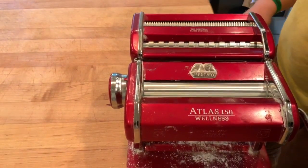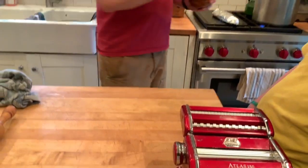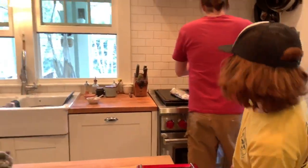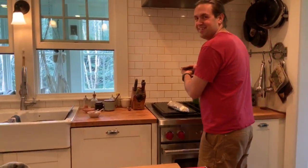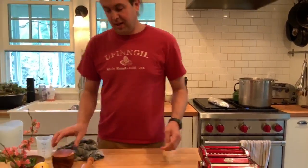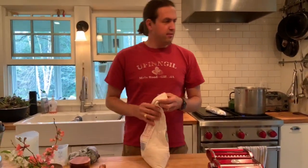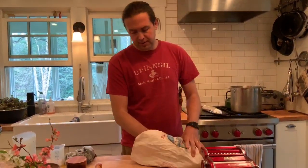We can get the water boiling. There we go. All right, let's go. Don't worry, we're gonna do just fine with this. All right. So I put some salt in the water right there. We're gonna make the first one up with white flour, and I think we may make some with fresh flour as well.